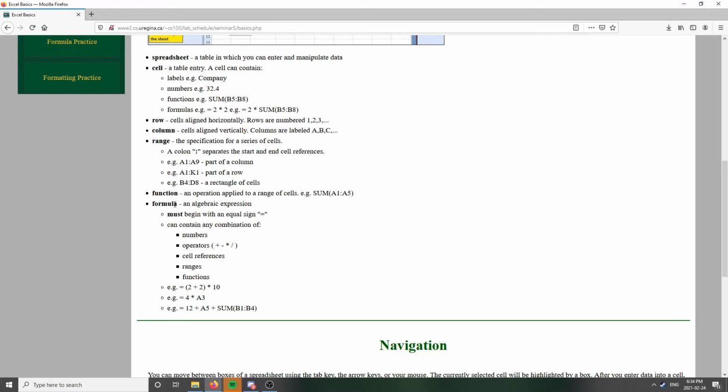Well, a formula is more of an algebraic expression where you use numbers and operators. You can use other references to cells, you can use ranges, or you could even put in functions. So if you had 2 plus 2 times 10, that would be a formula. If you had sum A1 to A5, that would be a function.